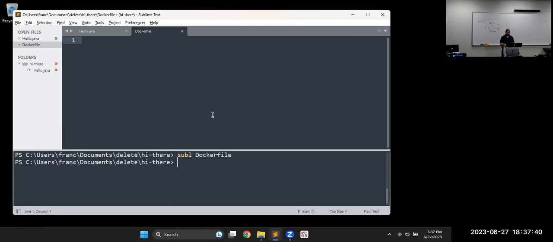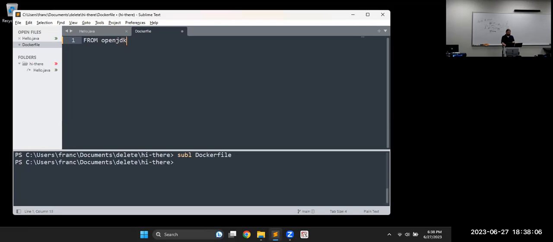So the first instruction we need is what are we running? What language do we want to install on this machine? So we use the keyword FROM for that, and the Docker keywords are all uppercase letters. So FROM is an instruction for Docker. And then Docker has massive repositories, and we just choose one.